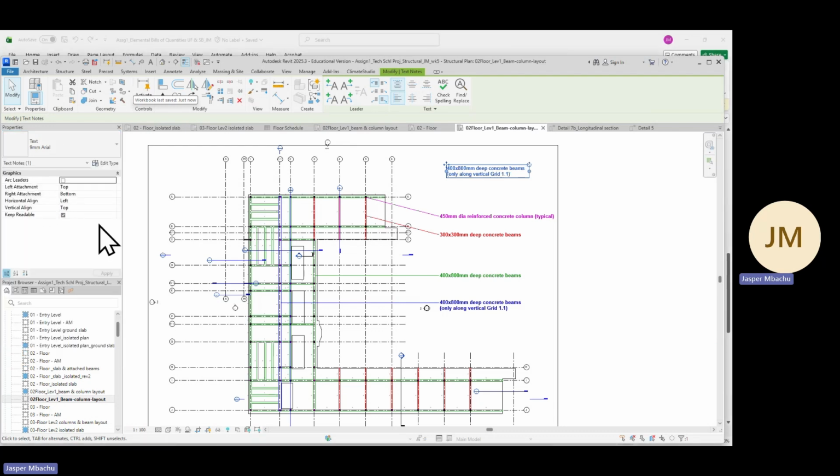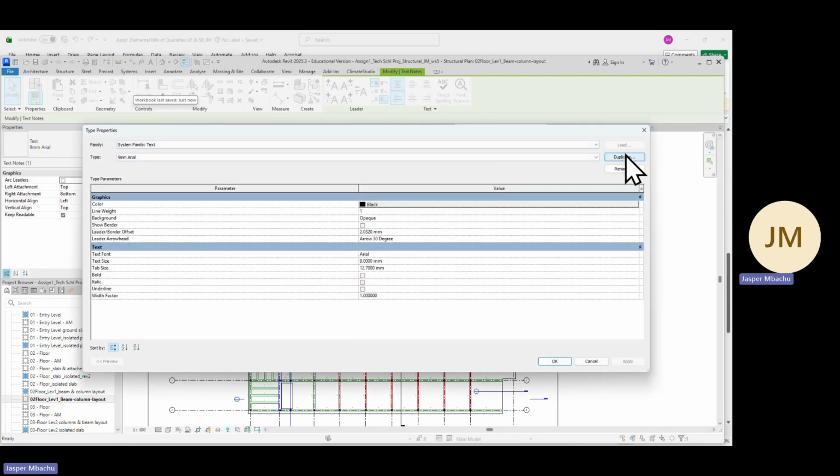Do you have any 10 mm? So with that 9 mm selected, it becomes black now. Go to edit type and duplicate and give it maybe 12 millimeter. So type it as 12 millimeter.